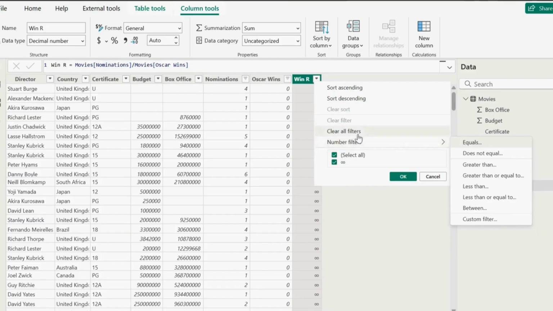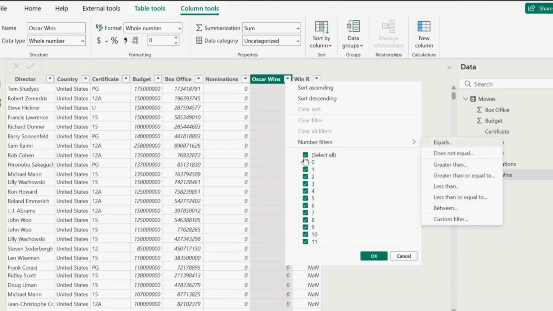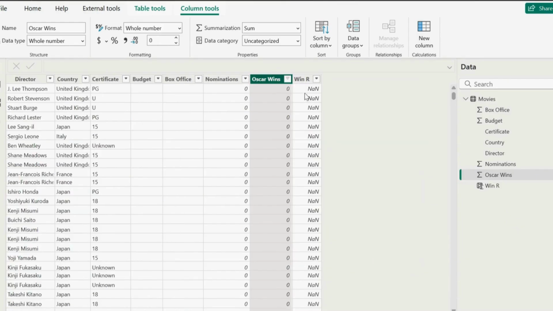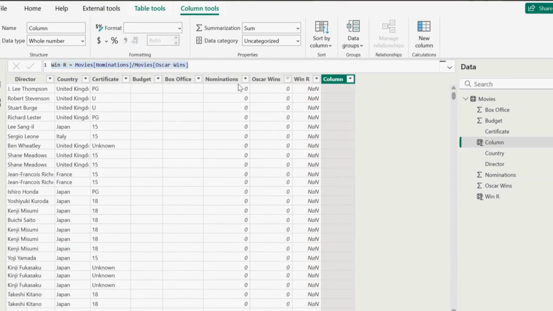Okay, clear the filters. Let's choose the 0. The first methodology is to use, let's copy that, win 1.